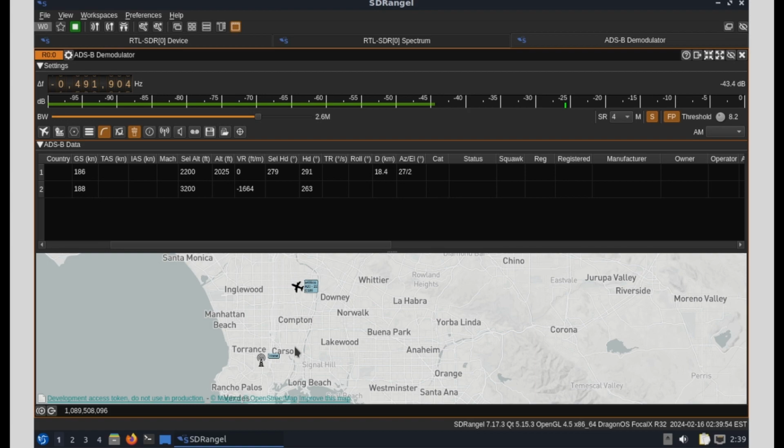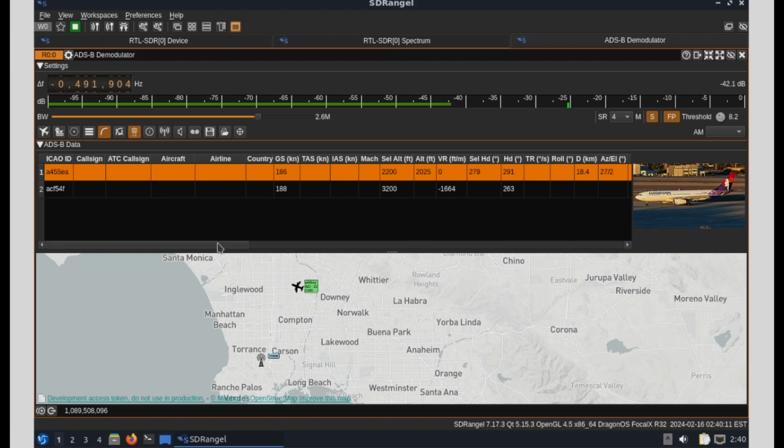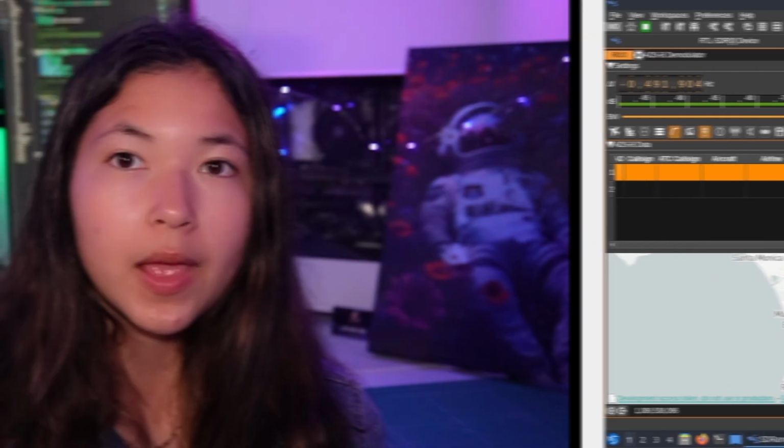You can also inspect for other aircraft signals by clicking on the specific airplane itself. And you can gather relevant information about the airplane. In this case, it shows the ICAO identifier, which is the international identifier of the plane. Its ground speed, things like true airspeed are included in ADSB message as well, selected altitude, heading, azimuth, and a picture of the aircraft. And there you have it.